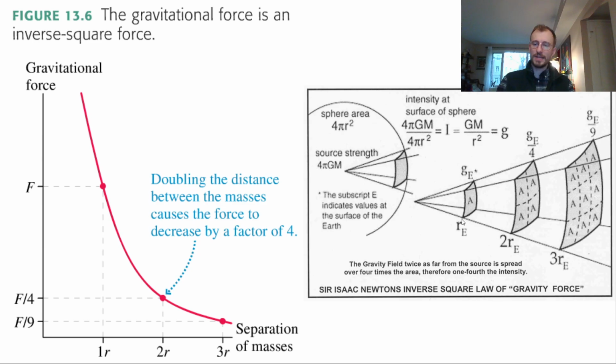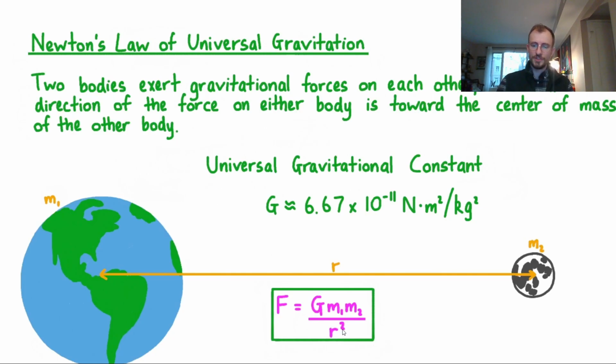And it has to do with the fact that as I double the distance, the area that the cone, or I guess in this case a pyramid, sweeps out will quadruple. And the area that it sweeps out when I triple the distance becomes a factor of 9 larger. Because you're essentially spreading that effect thin, like butter spread too thin on a piece of bread, you're getting less and less effect as you go out. So that's where the factor divided by r squared comes from.